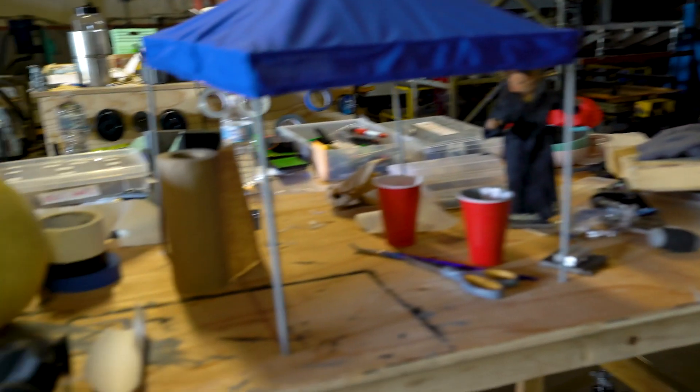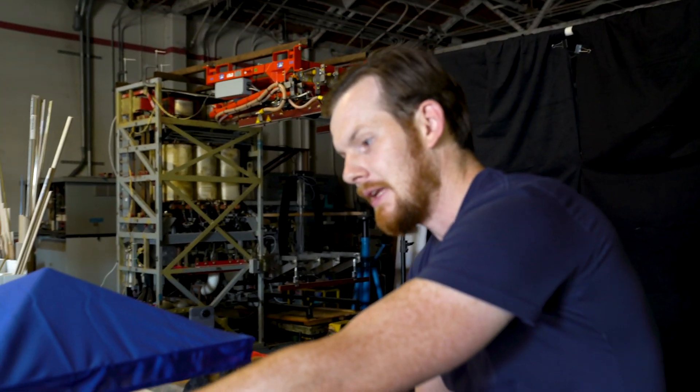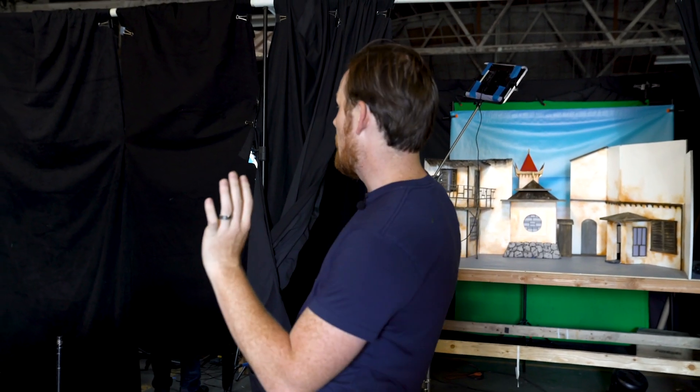During this shoot, we're actually building set pieces while we're shooting, and then we're prepping the next shots all back to back. Right in this small little area, you have our little workbench where we're building some set pieces. This is going to be an easy-up canopy that's going to end up going on that set over there. Once that set is completely prepped, animation is going to move there, and right now animation is going on in this little box. We can talk because it's already pre-recorded, so I'm not bothering the animator — well, I'm probably bothering him, but I'm not actually affecting his work.